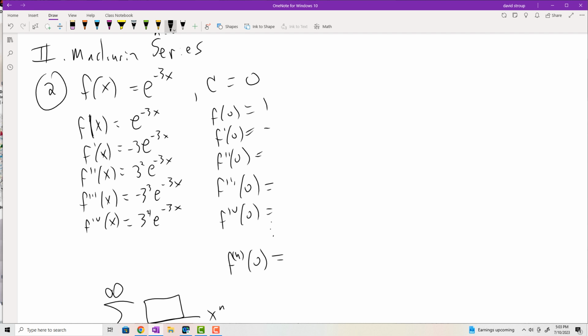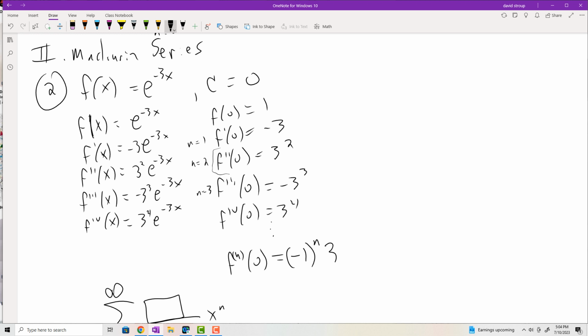So this will be 1, 3 squared, negative 3 cubed, 3 to the 4th. So what's the pattern? There's a negative involved. It's either going to be n or n plus 1. When I have 1, it's negative, so I just want to put n. If I plug in n equals 2, I should get a positive out at this point, because this is n equals 2, this is n equals 1, this is n equals 3. So when I plug in 2, I want to get positive 3 squared. It'll be negative 1 to the n. N is 2, so it'll be negative 1 to the 2, which is positive 1, just what I want.